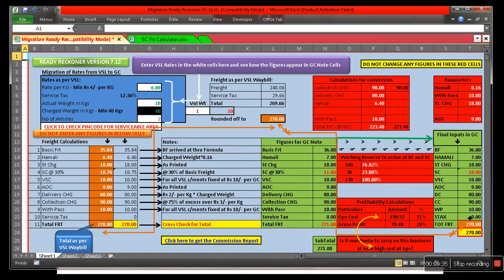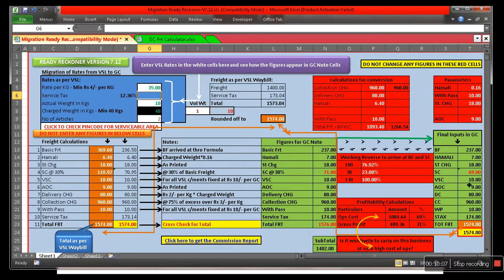Now here in this thing, since the freight is less than 750, the service tax element is 0. Now let's take another example where service tax is involved. Let's say the booking rate is 35 rupees per kg and 10 kgs and a minimum chargeable weight of 40 kgs, the freight comes to 1400, which is more than 750 rupees. Service tax 173.04 and total of 1573.04, rounded off to 1574.